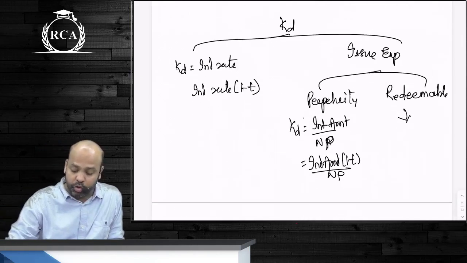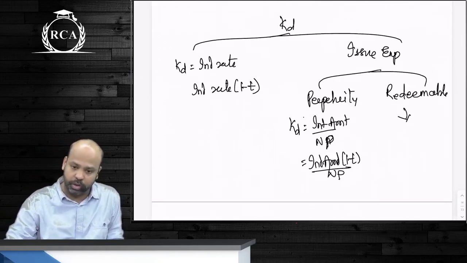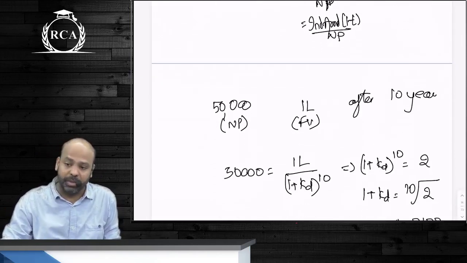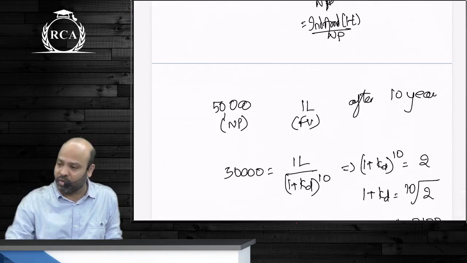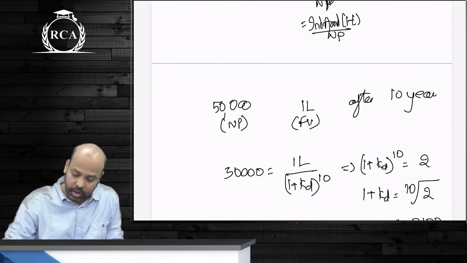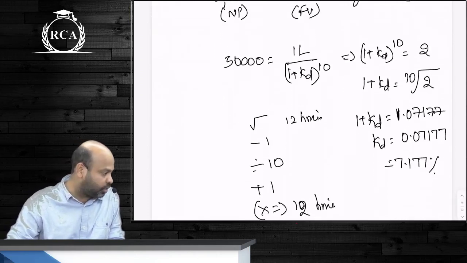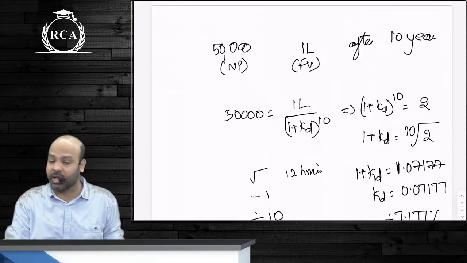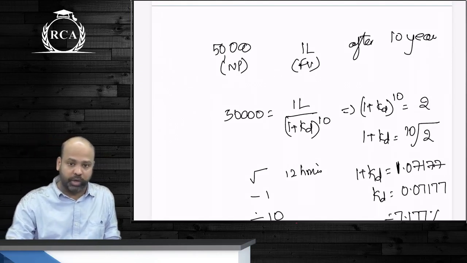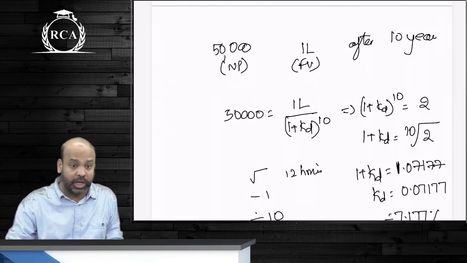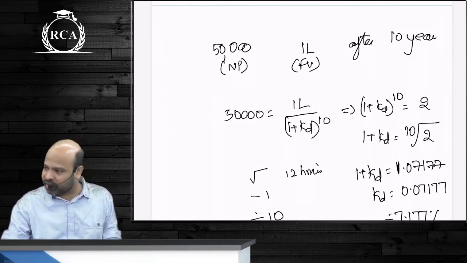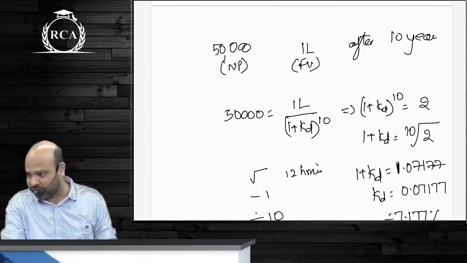Then beta, we moved on to the concept of zero coupon bond. A zero coupon bond is a bond that does not result in any payment of coupon year after year. It only results in payment of redemption value, that is par value, at maturity. You're issuing a bond at discount today, and you're going to redeem it at face value after the maturity period. So here there's no shortcut formula. You're directly going to use the accurate method. You equate net proceeds to the present value of redemption value. Whatever is the discounting rate, that itself is your cost of debt.